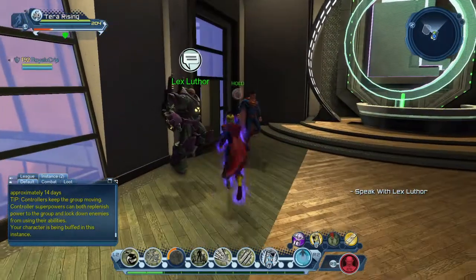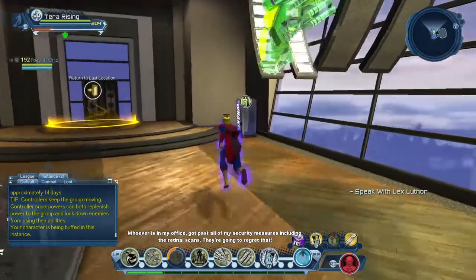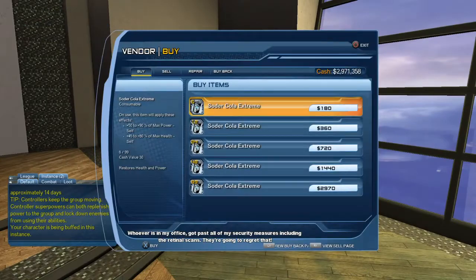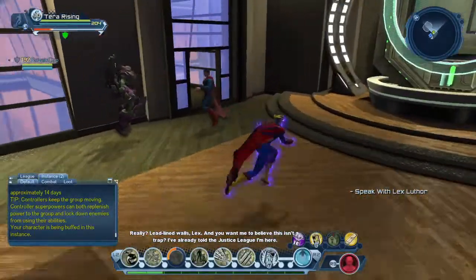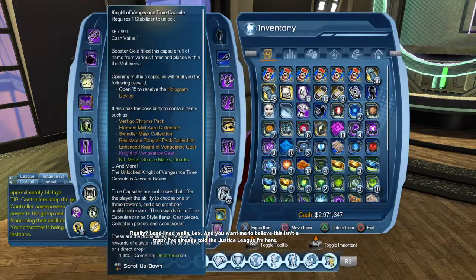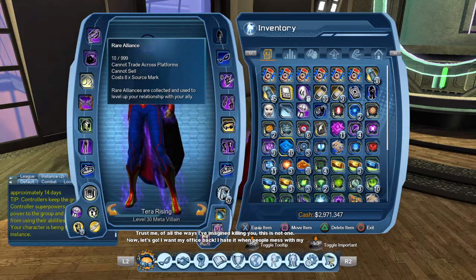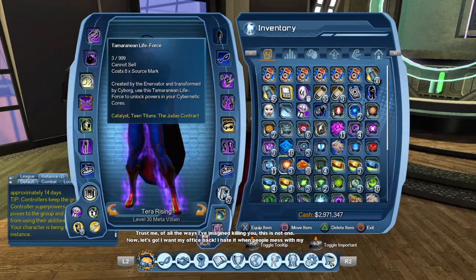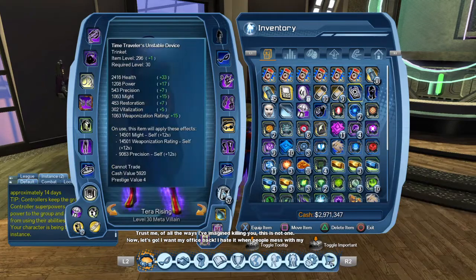Let's go to the tower. Whoever is in my office got past all of my security. Oh, I hate this one too. Oh yeah, this is where we have to fight. Really? Lead-lined walls, Lex? I've already told the Justice League I'm here. Trust me. Of all the ways I've imagined killing you, this is not one. Now let's go. I want my office back.